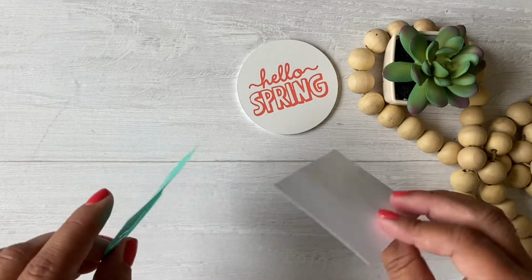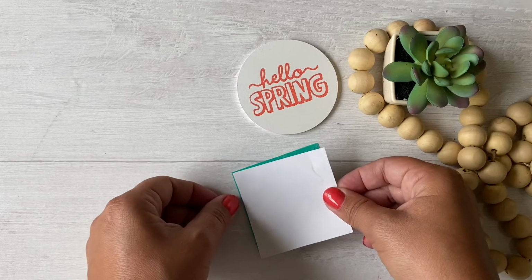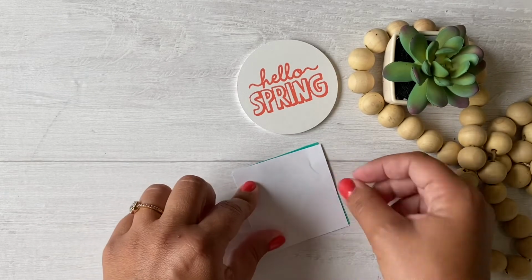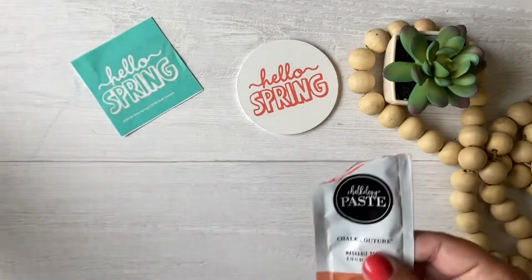And then all you're going to do is put your transfer sticky side up and then adhere the backer shiny side down. So shiny side goes to the transfer, and then you are good to go. You can reuse that again.